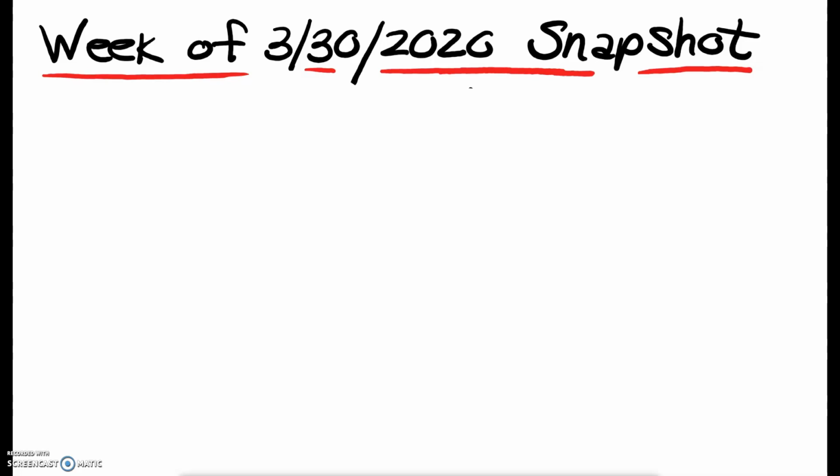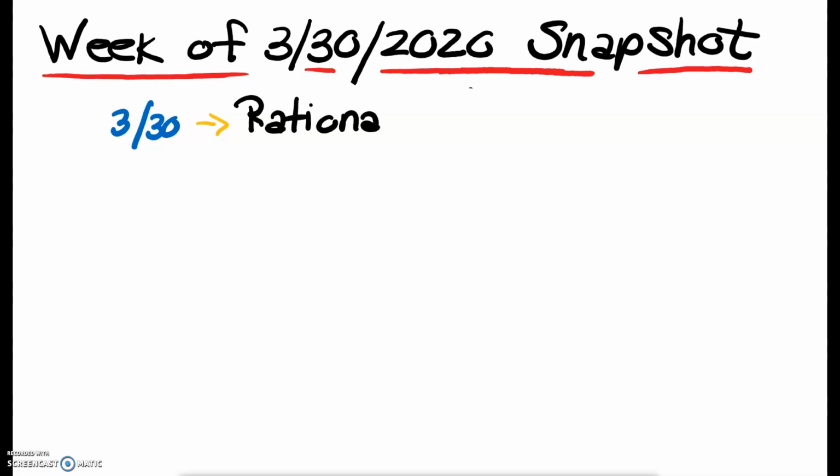Good morning, everyone. Every week I'm going to put together a snapshot of the week, a review of what we're going to be doing this week. And this week we are going to be doing the following. On 3/30, which is today, we're going to be taking a look at rationalizing the denominators of fractions.